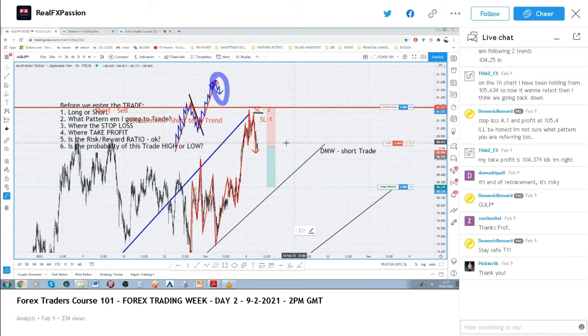I'm trying to help you to understand if for any reason we are going to lose DMW, beginner traders, we need to make sense out of our losers. What is the answer? DMW and everybody else? We know it's a retracement trade, it's short term. We have different opinions about high probability, low probability. If we are going to lose, what is the reason?